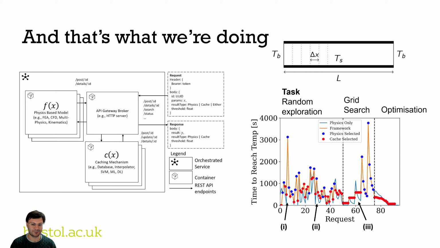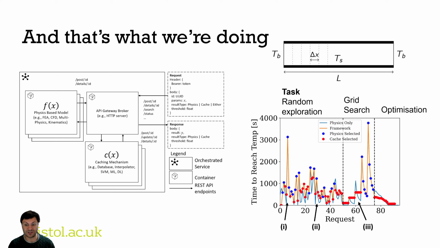Every time it would start off initially, we have no data in this machine learning model, so it would go to the physics-based model and start to run those simulations. And then over time, the machine learning model would get more confident in certain aspects of the design space and would then take over. On this figure here, we can see the red points are points when the cache, we call it here, but the machine learning model, is responding to the requests of the designer. So we started out with exploration. As we can see, a lot of physics-based models are being selected by the broker because the machine learning model is not providing the fidelity or the confidence level we needed. But over time, it started becoming more of the red dots, so more of the machine learning model is taking over.